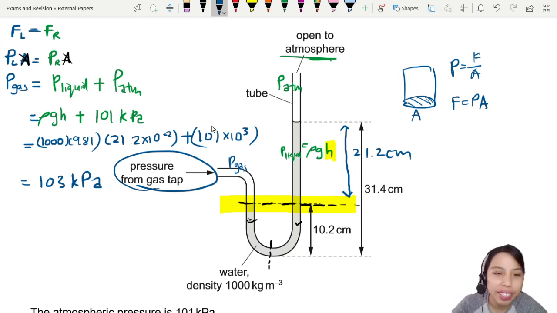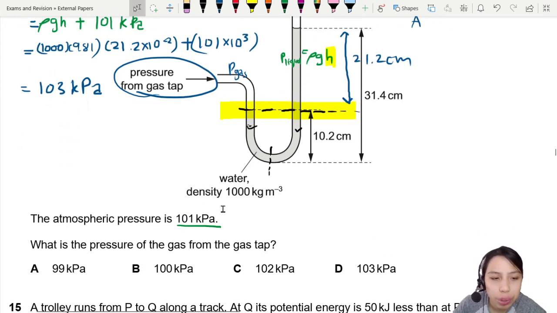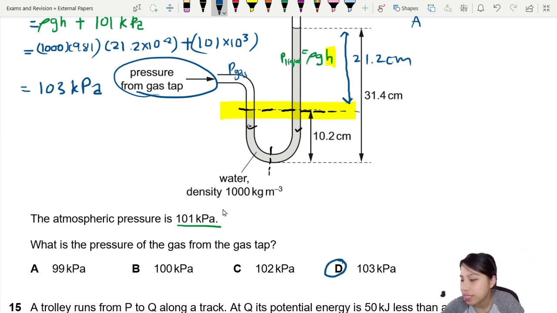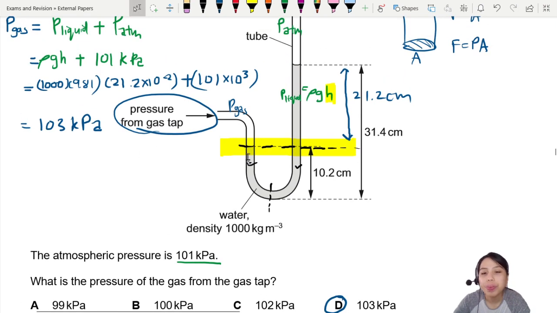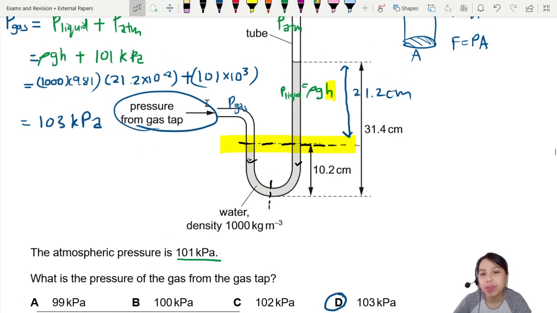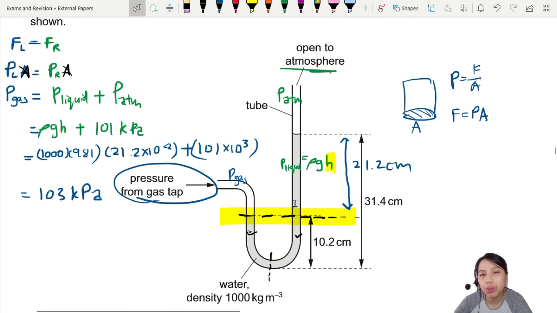With that, in the end you should get a value of 103 kilopascal. So then we can check whether I got the answer down here: 103, 103, very close. Best answer is 103 for this case.